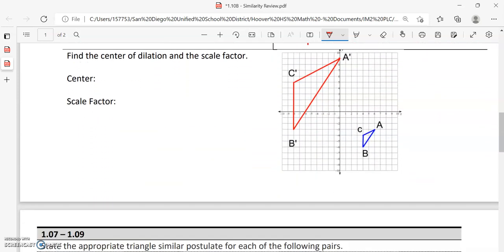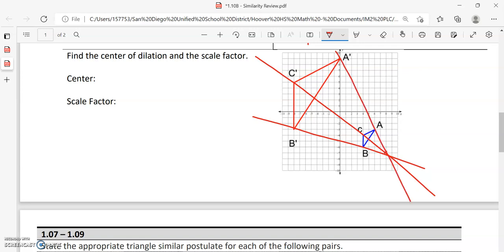All right, this is a little harder to do on the board than it is on paper. It says find the center of dilation and the scale factor. So we're going to first draw some straight lines. Hope I do this right. That was off. Let's try that again. It's off again too. Okay, it's a little better. And finally, from A to A. All right, actually turned out pretty good.